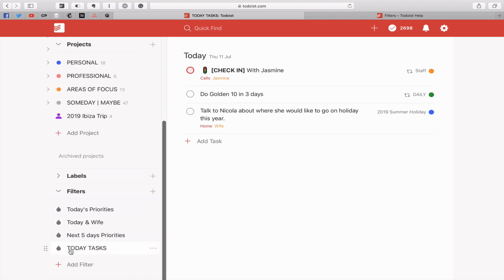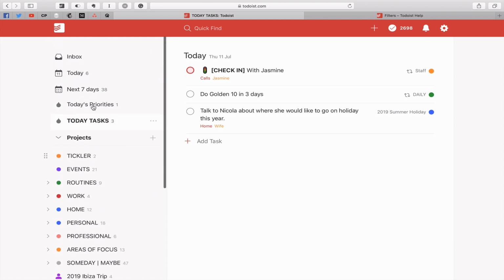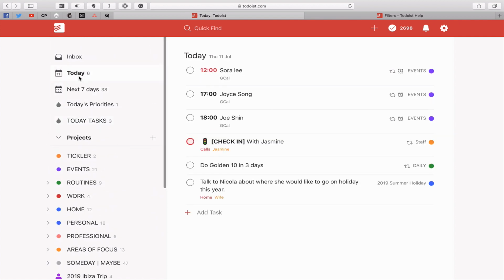That's one way of creating the dashboard view that David Allen was showing in the Perfect GTD app. Personally, in my own regular Todoist account, I don't really see that. I've got so used to having my calendar view as separate from my task view. But for those of you who want to see all your events in one place and your tasks for the day in one place, this is one way that you can do it.